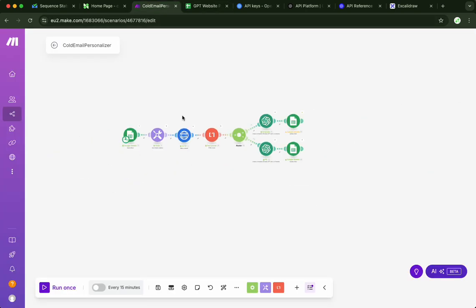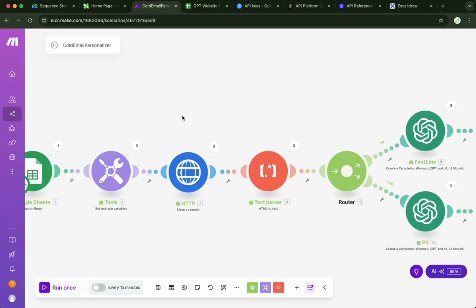And by the way, this Make.com automation I'll leave in the bio below. It's completely free. You guys can just grab the JSON file. When you get the file, which will be free in the description, click more, click import blueprint, and just import that here, and you guys will have the exact same thing I have.